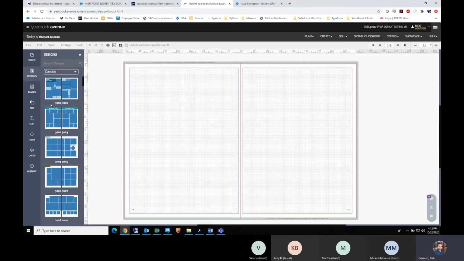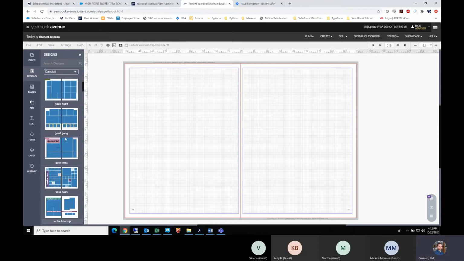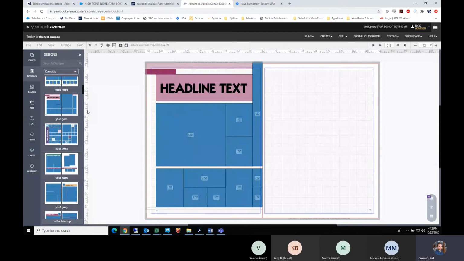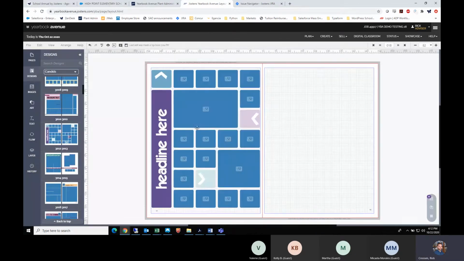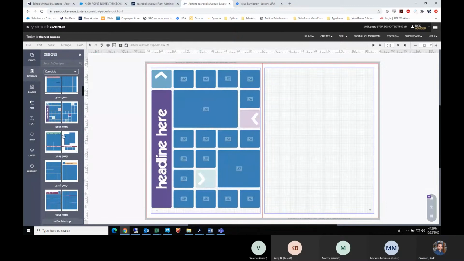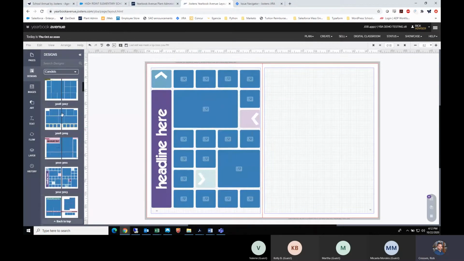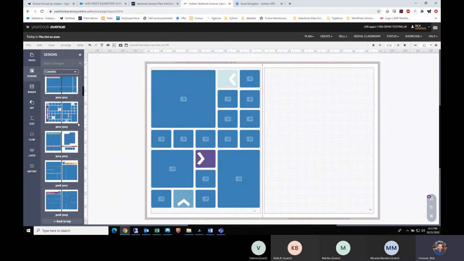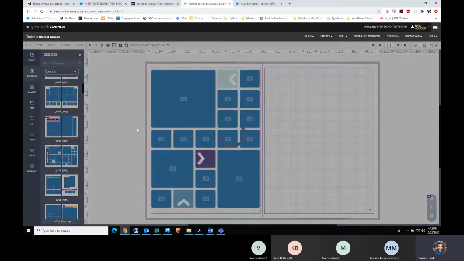I'm going to use some Candid templates. I'm going to browse through. If you find something you like, you can just drag and drop it over to the page. If you change your mind on it, you can just replace it with something else. They're broken up into spreads like this, but you can drag either side to either page, so that is totally up to you. Just use this one here.